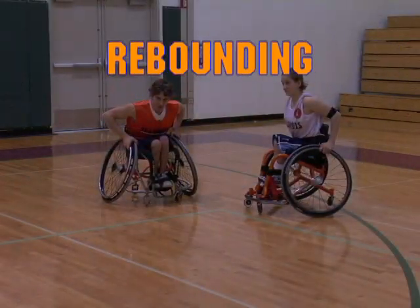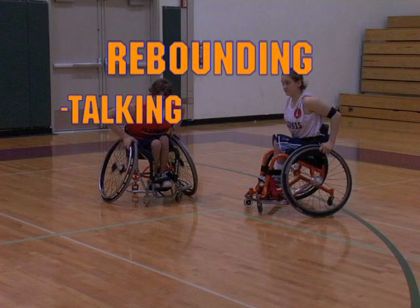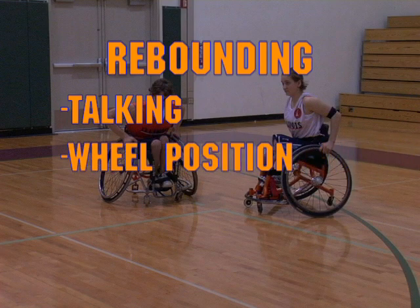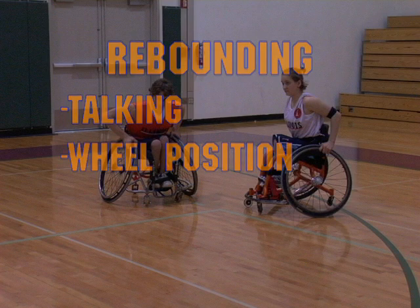Two key points to remember are to talk loudly so that your teammates can hear you, and make sure you establish good wheel position on the offense so that when you look for the ball, they cannot get around you.